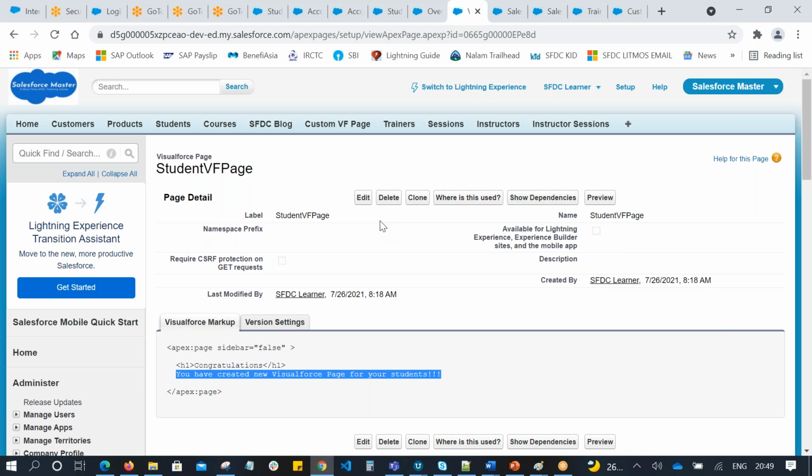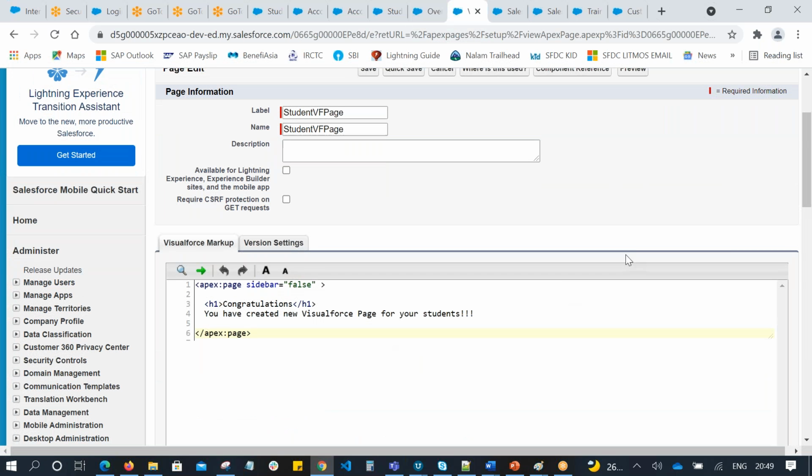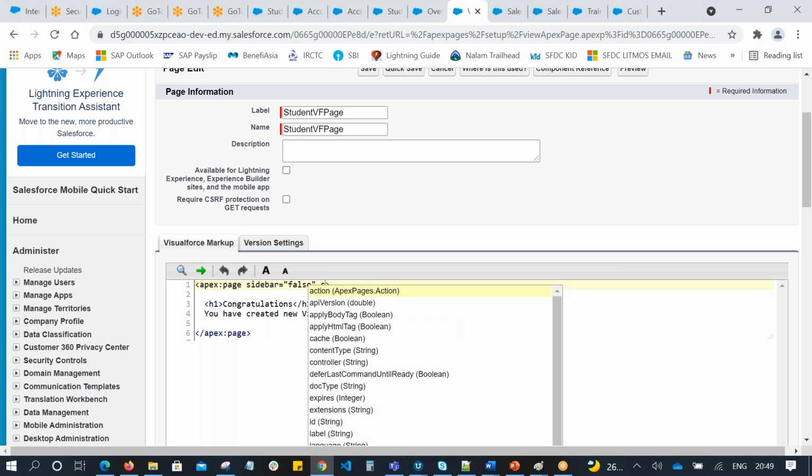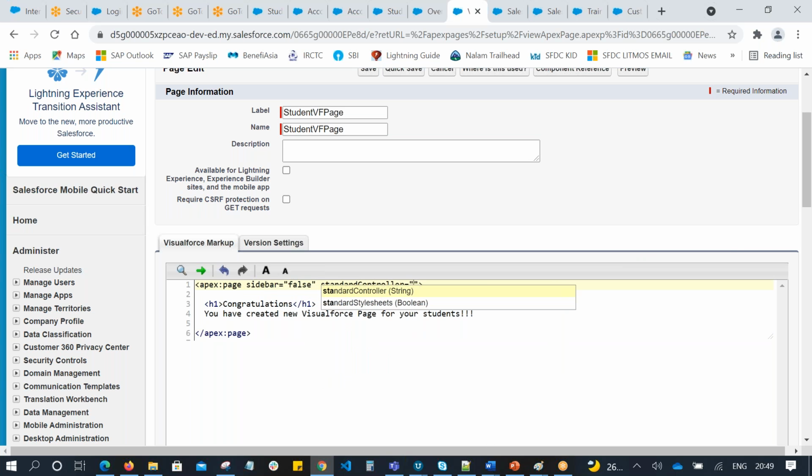How can we embed? We have to use standardController equals to the object name. The standard controller is the standard functionality which you want to override, so that object name we have to specify. Just click on edit. Now let's add standardController equals to, so which object do we have? The student object.